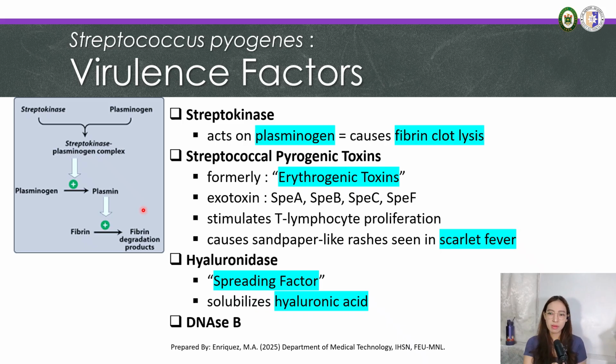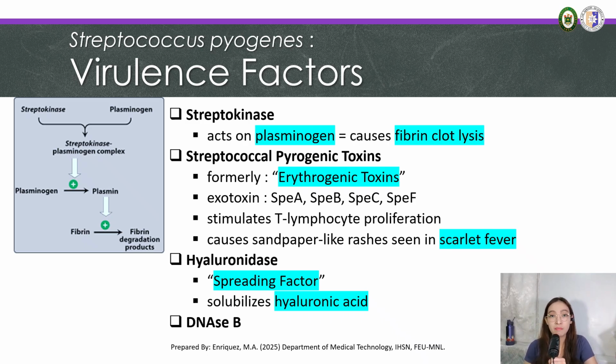All right. Now, if you would remember from our discussion on the Staphylococcus species, we have a similar virulence factor. Di ba po? The staphylokinase. All right. Staphylokinase or fibrinolysin. All right. So they have the same function. All right, they're both capable of dissolving fibrin clots. The difference is that they're produced by different organisms. Okay, so ayan po. Again, streptokinase is a virulence factor that's capable of causing the lysis of fibrin clots by acting on plasminogen.